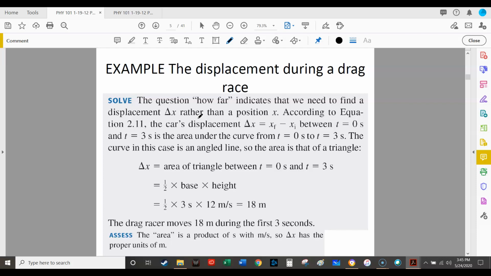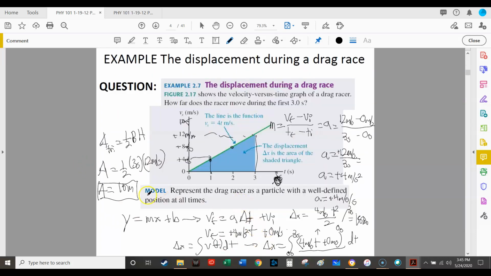Okay, so they called, again, the area under the curve is 1/2 the base times the height. It was 3 seconds is the base, so this will be 3 seconds minus 0 seconds. And the height will be 12 meters per second minus 0 meters per second, right? So this is actually 1/2 delta t times delta v. That's really what they're saying. And they got 18 meters, which is what we got when we did both methods, the area as well as the integral. Okay?